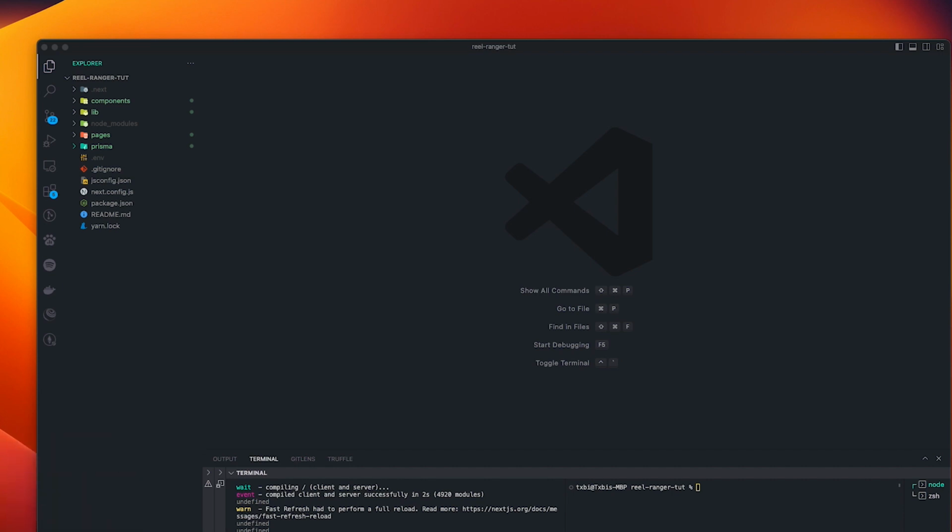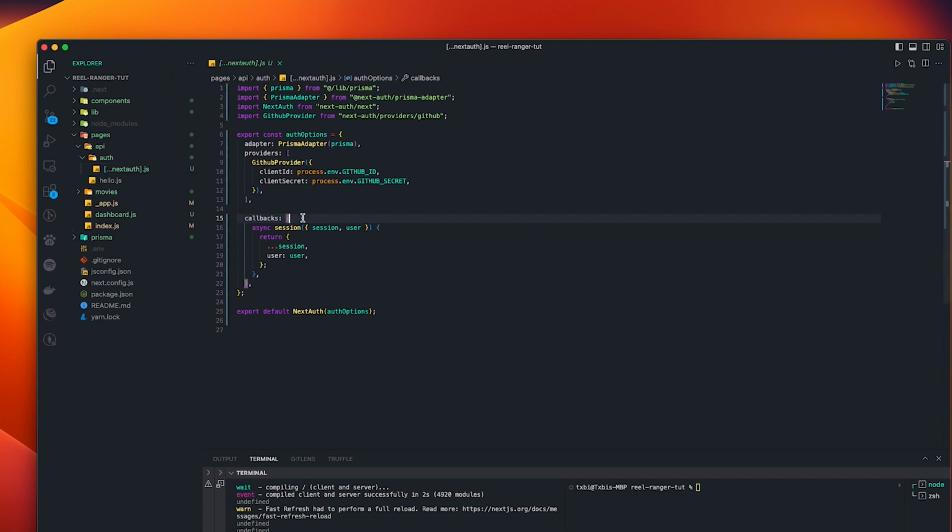So I'm going to customize the JWT, and I'll explain the purpose of that. In pages, API, next auth, right above it, we're just going to add the JWT callback. It takes the token and user, with a comma here.